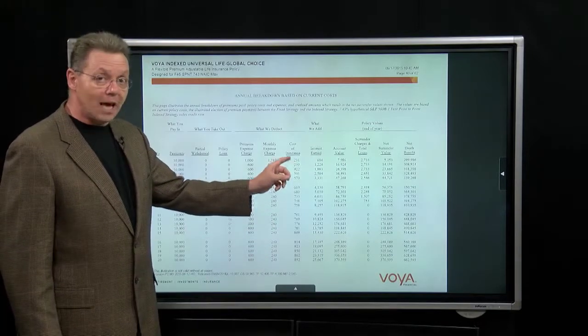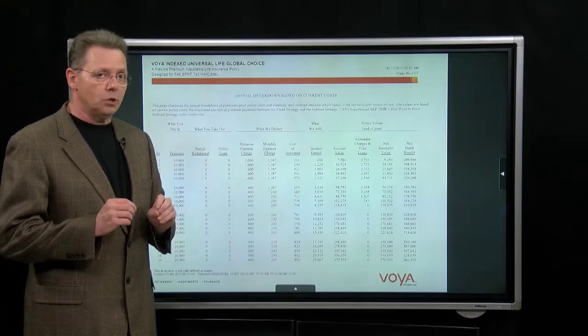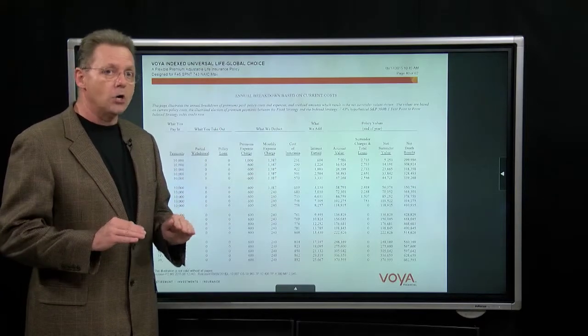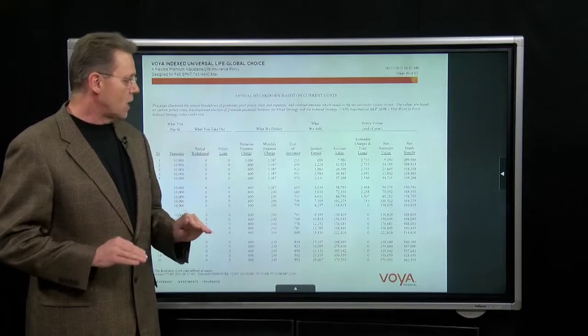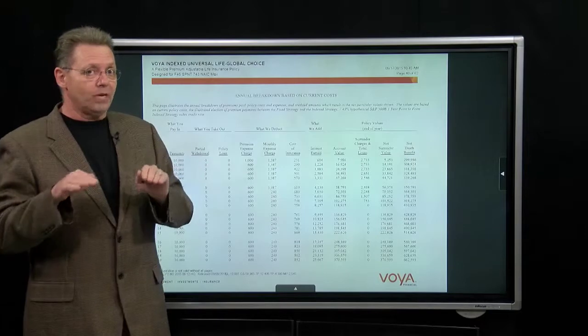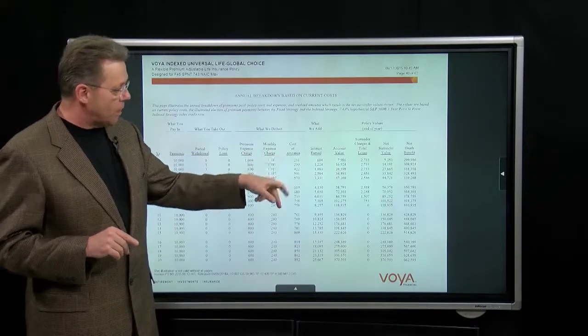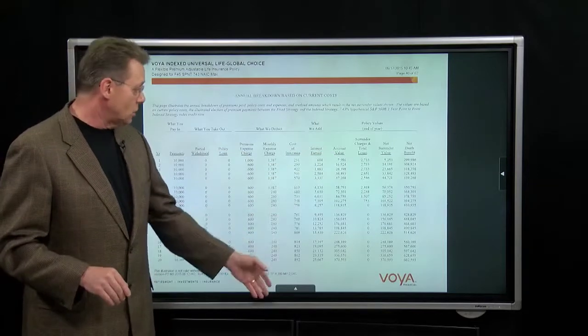Then the cost of insurance, the actual death benefit cost. And by the way, in this scenario, I've asked the computer to give me the lowest death benefit under the TAMRA compliant regs so that I can actually have the best tax accumulation and tax-free distributions later on. And so I'm looking at the cost of insurance. So I've suppressed the death benefit according to the code as low as I can get it.